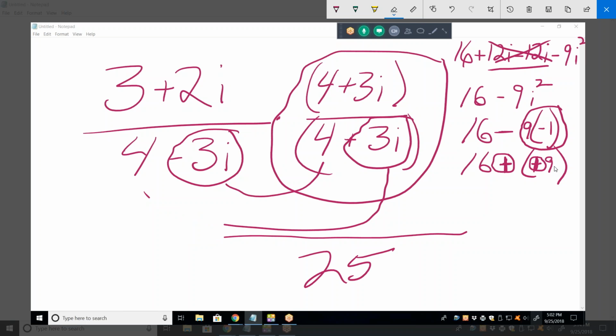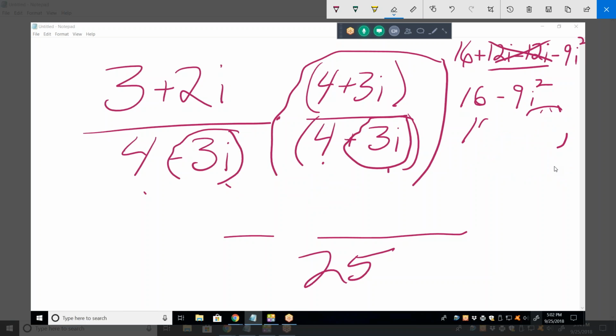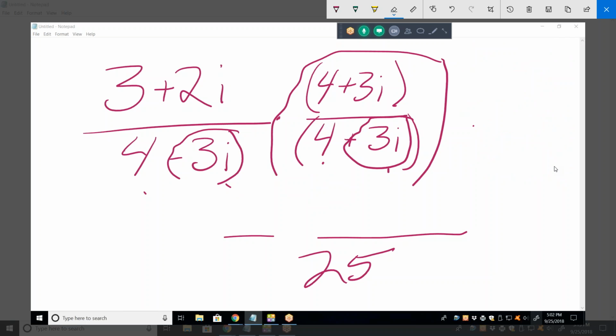Now, we still have to do a little work on the numerator. In other words, the whole point of this division, it's not really division. Notice we haven't divided anything yet. The only thing we've been doing is multiplying. The whole point of it was to do the conjugate, was to get rid of the imaginary number in the denominator. Well, we still have to multiply this numerator times this numerator. Go ahead.